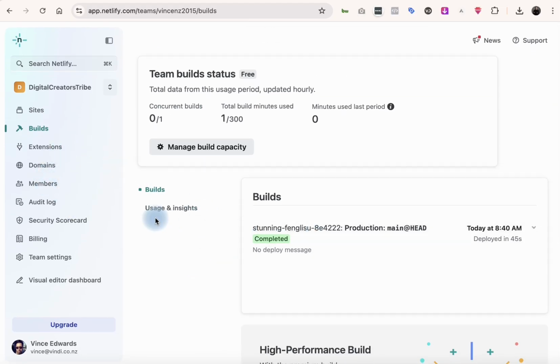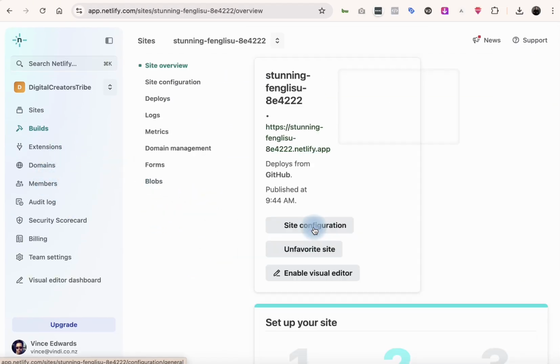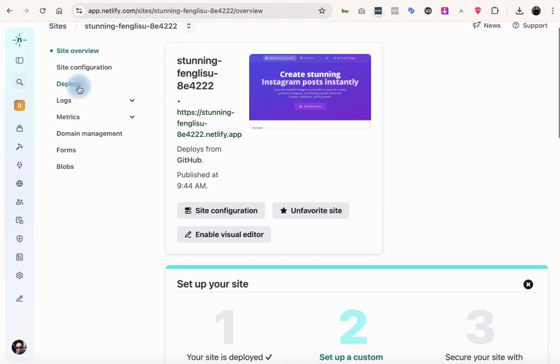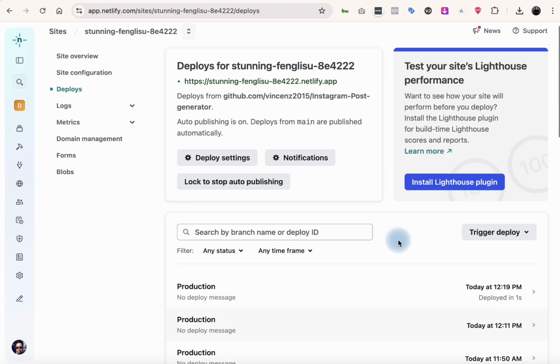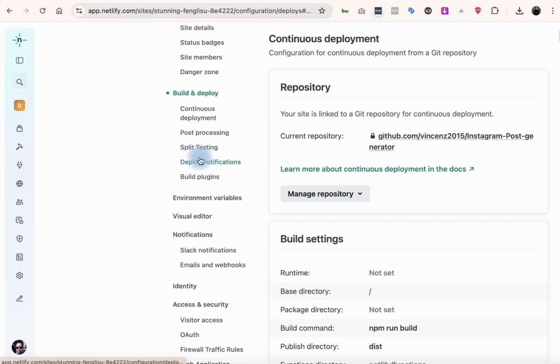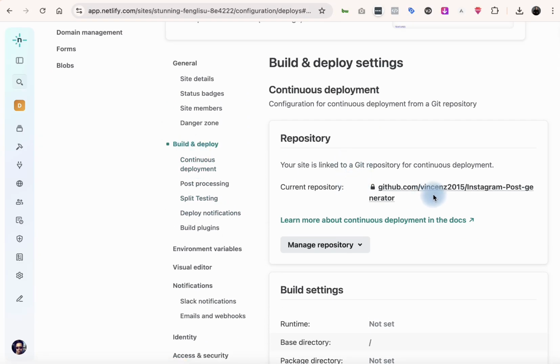From what I understand, in Netlify you can go to deploy settings, continuous deployment, and hook it up to your repo.